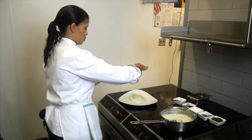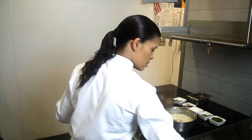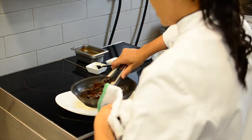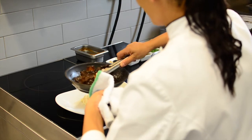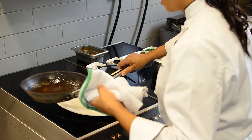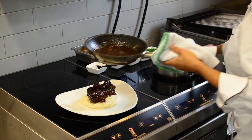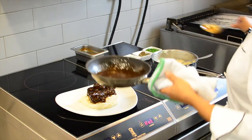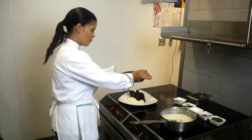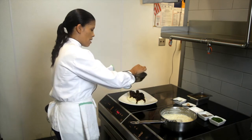Now we've got this beautiful short rib. I'm going to grab my tongs and take it right out of the pan. You can see it is so tender that it is actually falling off the bone. I don't know about you, but that's how I know that a braised short rib is good — if you don't need a knife to cut into it, that's the way I want to eat a short rib. So I'm just going to put a little bit of sauce right on top.